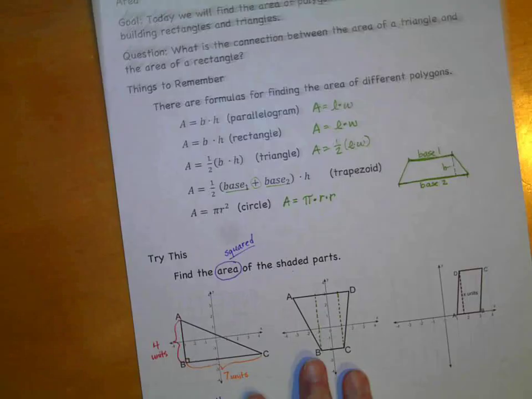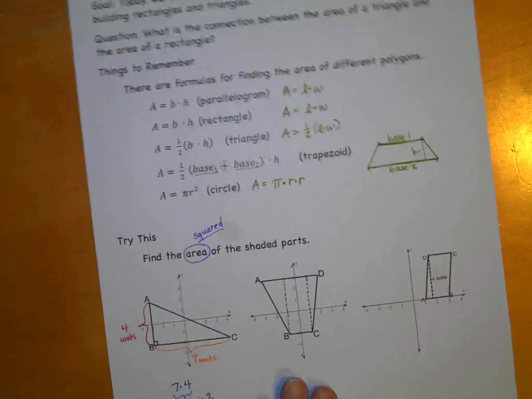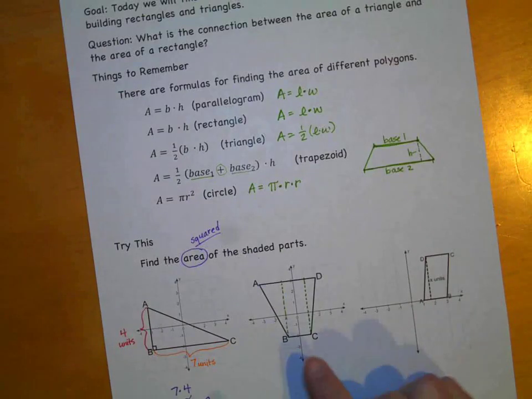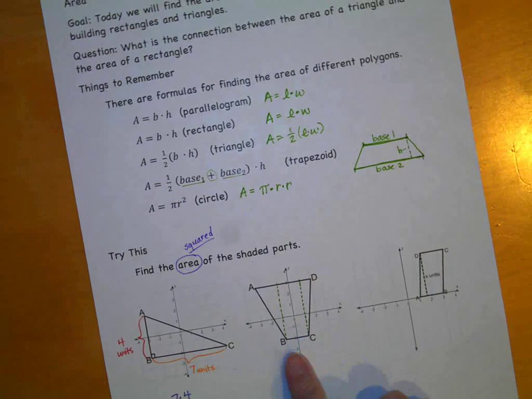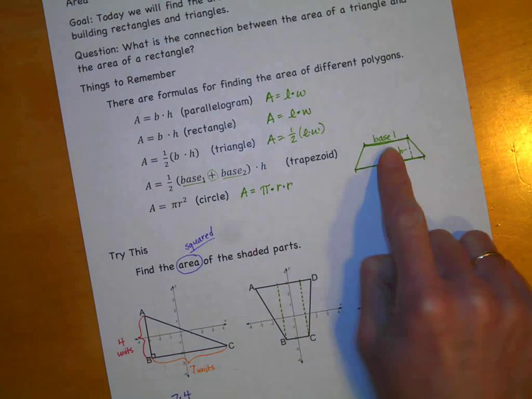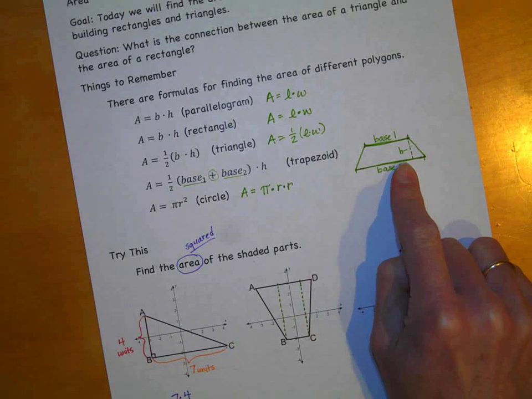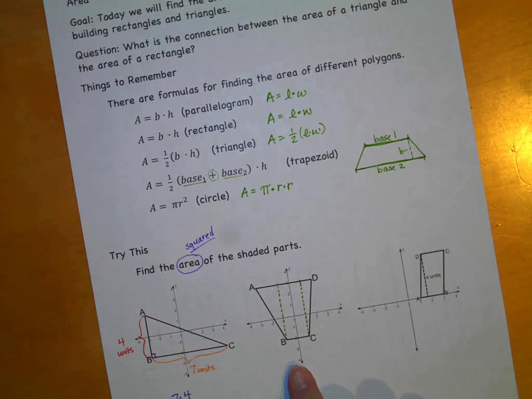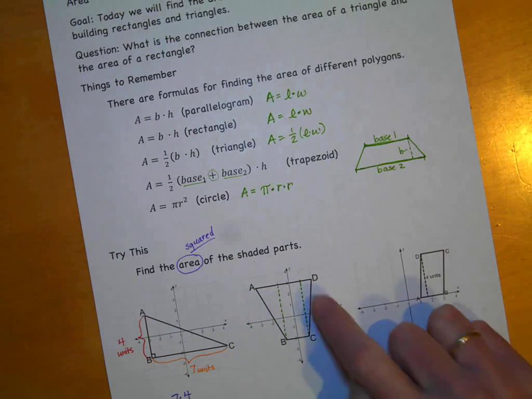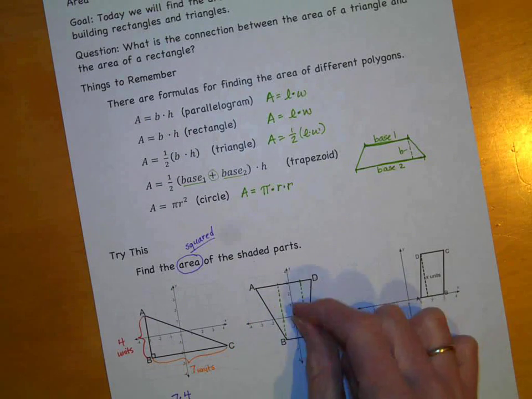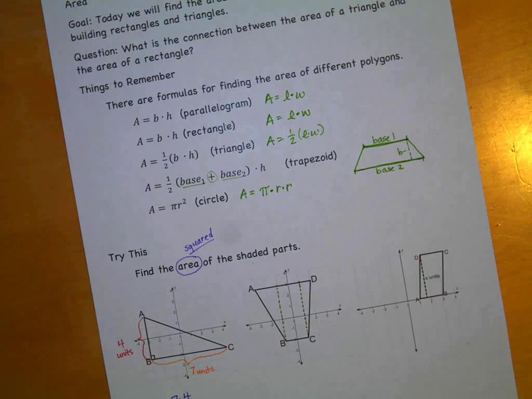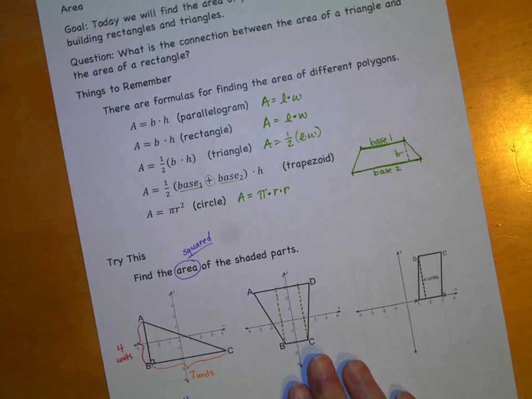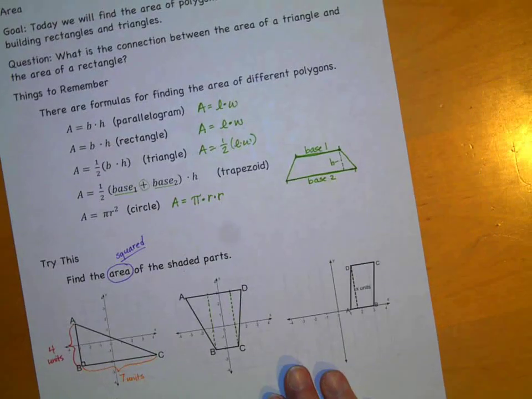So, kiddos, here's what I am requiring of you, because I don't have any other practice problems for you, and I need you to try a couple by yourself. You have to do this problem two ways. You're going to use the formula to practice it. But then to check your answer, you're also going to go back and find the area of this triangle, this rectangle, add them all together, and they should be exactly the same answer. Okay, so you're going to try that for me.